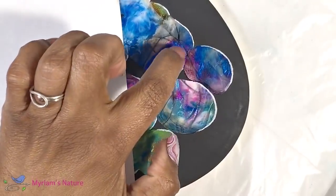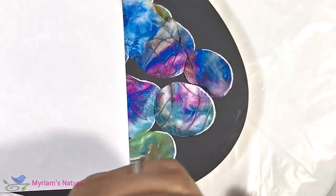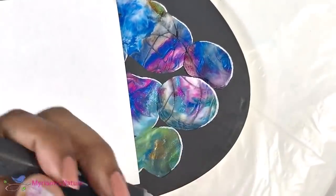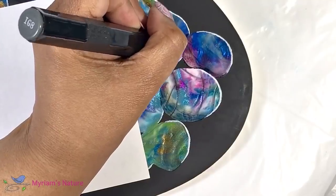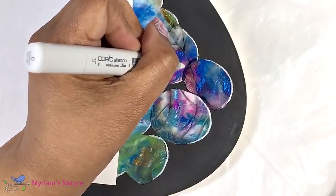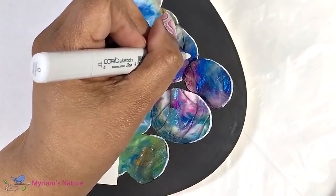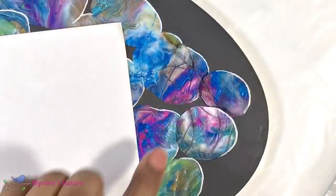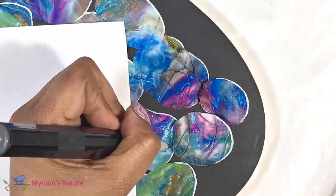Where a stone overlaps another stone, the shadow it casts on the other stone is going to be darker than its lower shadow. So I'm moving up to a darker marker — this is IG8 in the Spectrum Noir. As the numbers go up, the colors get darker. For this shadow, I'm going with the slightly darker marker. It's not a particularly big shadow; it's really right along the edge of the stone. And if I want to fade that in, I'll use my blender to sort of take away the harsh line, just break it up a little and fade it in. The same thing would happen to this stone, since it's sitting overlapping this one — the dark marker goes down.